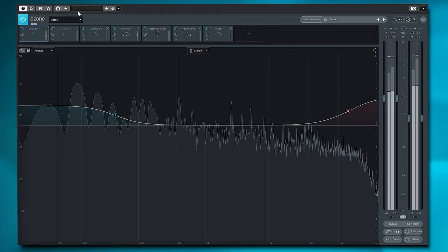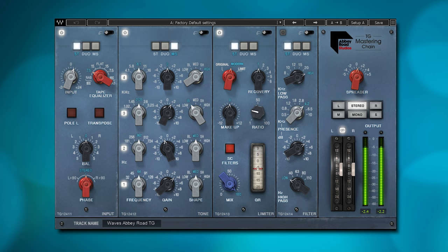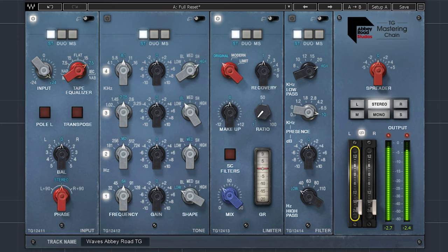Ozone 9 is straightforward to use, and you have a couple of different versions of it to suit your needs and budget. Brainworx BX Mastering is the simplest to use and will give you good results quickly. Waves Abbey Road is the one which has the most sound of all, and it is a bit more sensitive for the audio material you use it on. It's also a bit more involved to use, and that sidechain filter is great and very useful.